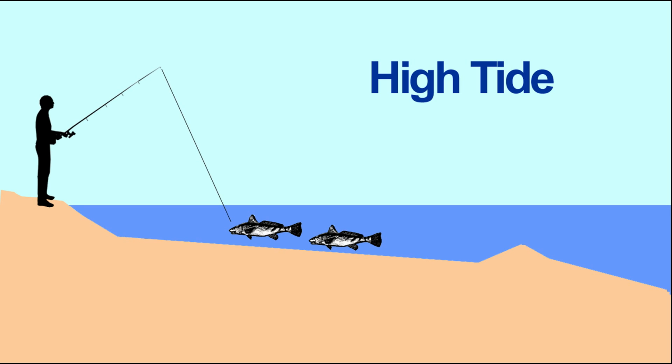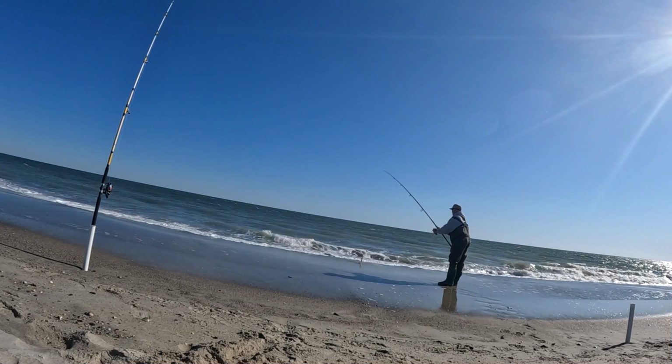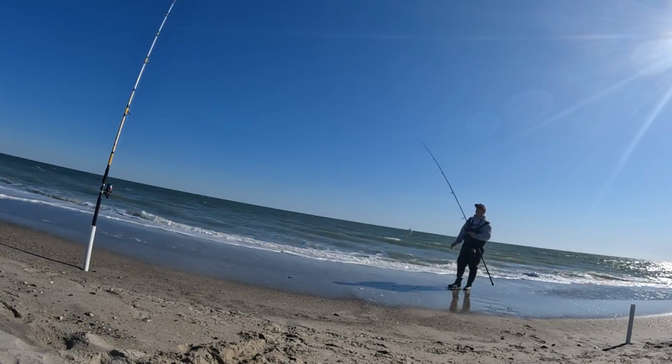But at high tide, the fish come in. They want to get to where those shells are, where those little maybe crabs are in there, or whatever, sand fleas, all that kind of stuff, the yabbies, anything that lives around there. So they're coming up to see what's right near the shore. And they're not afraid of coming up close because they know the tide's coming up.